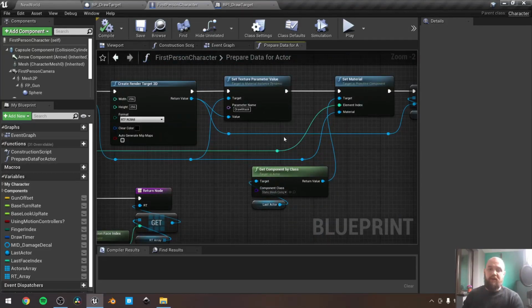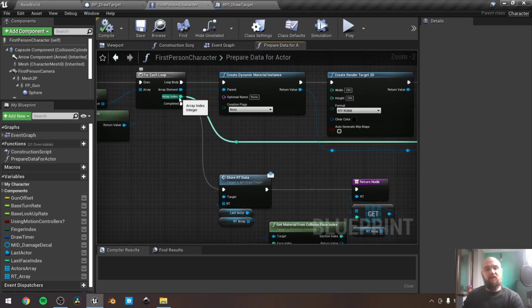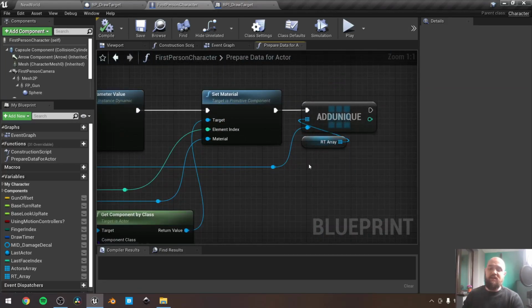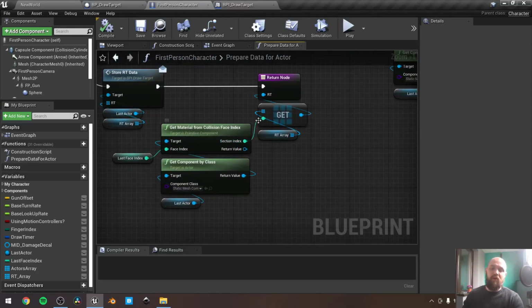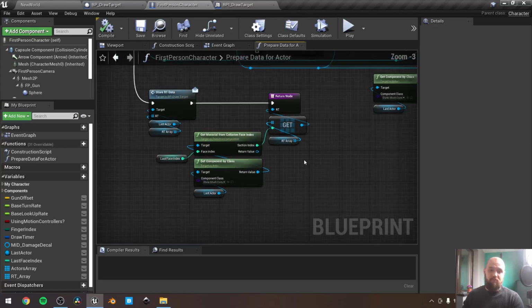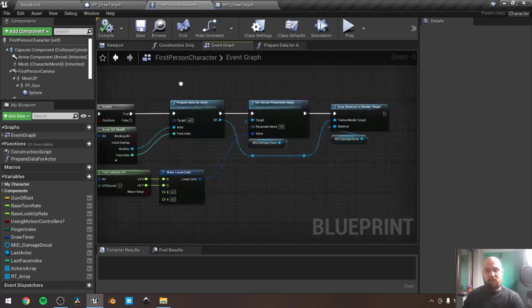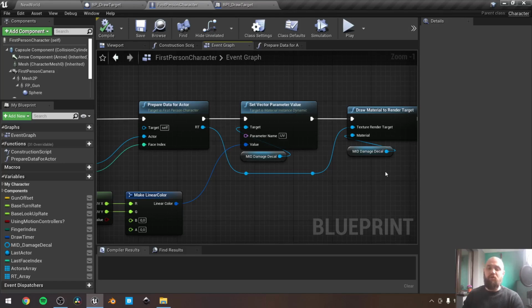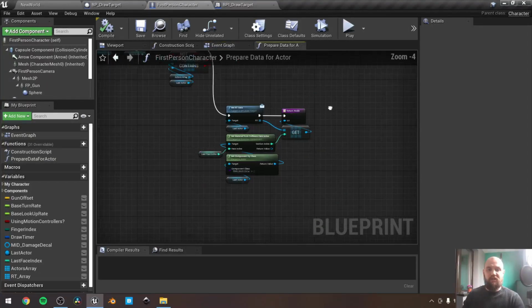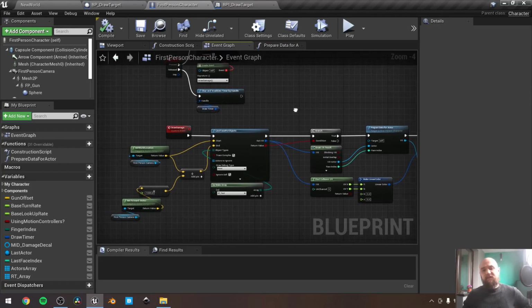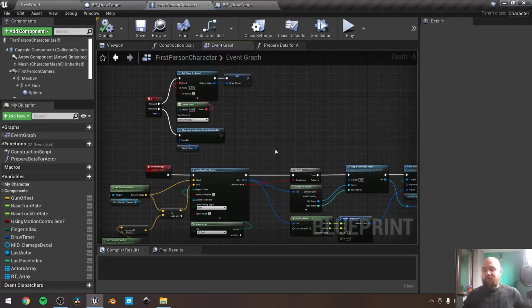So that's the beauty of this function. And because we have material slot indexes here from 0 to, for instance, 8, the indexes for all of our render targets are the same. So when we retrieve the section index here, like element 1, we will get the proper index of the render target that is used particularly for this material slot. So make this logic and do the same here. Once it's done, we have the proper render target, so we can use it to draw inside our actor's master material. And that's actually it. That's how it works. You can adjust this logic further, but I guess you'll have the idea, and I tried to explain it as perfectly as I can.